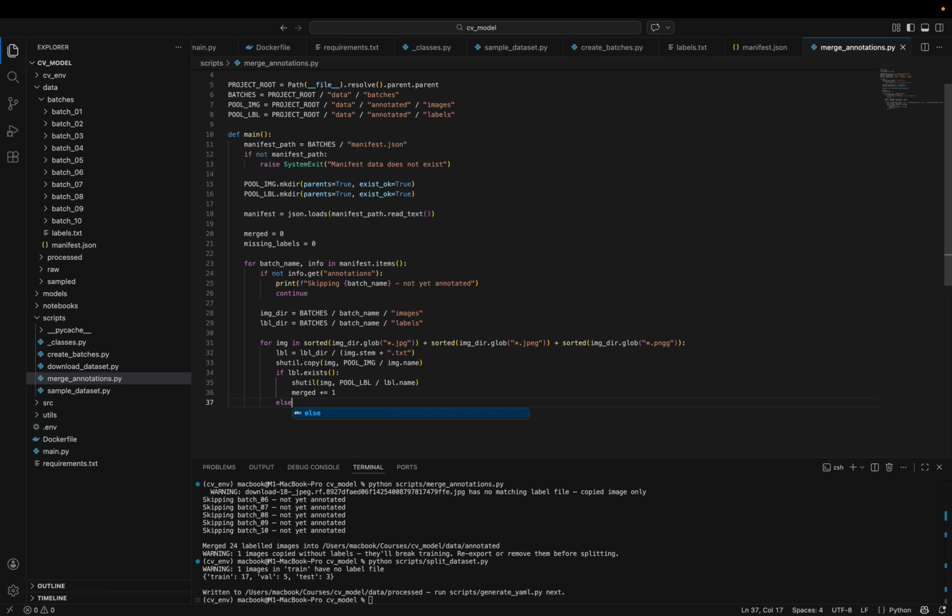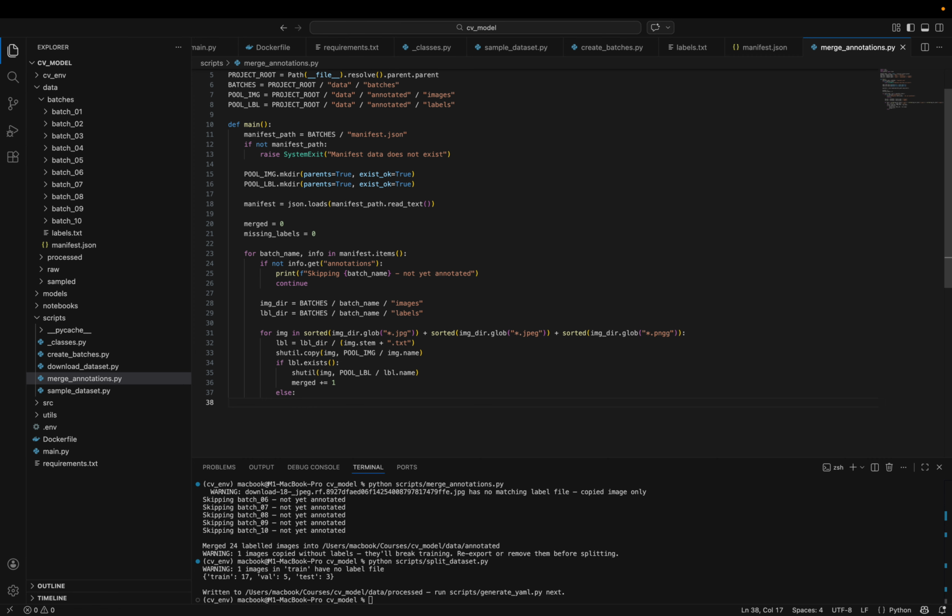If the image does not exist, if the label does not exist, we then have to do missing labels plus equals 1.